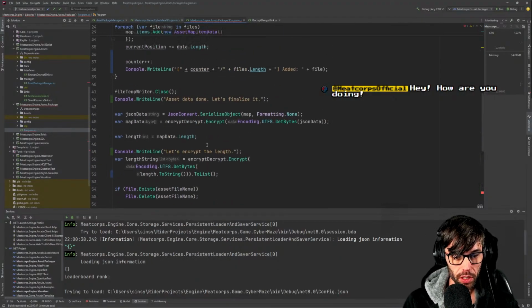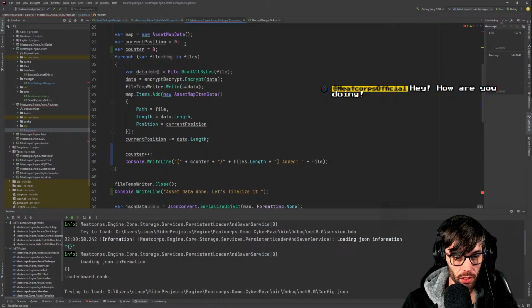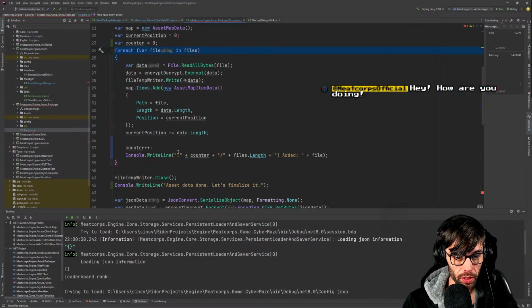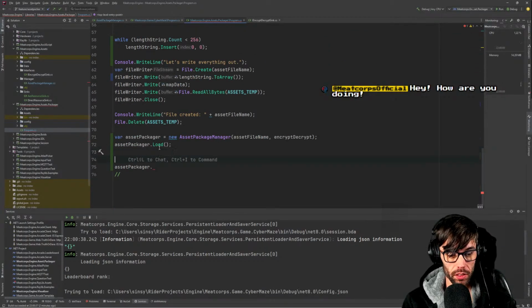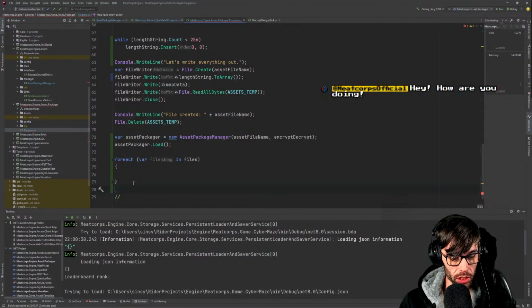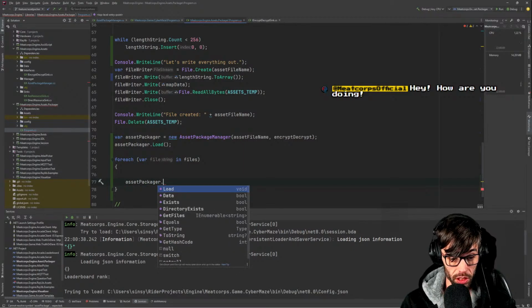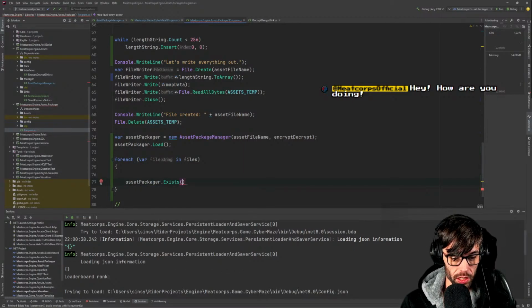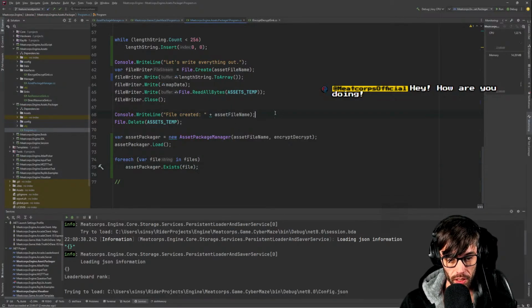Yeah, well, we do have all the files, so we can just validate all the files, right? Yes, we can. This will actually be a very nice addition to it, because then at least we can verify if everything is still correct. Exist file. We don't really have to do anything with the files, but we can at least check if it can decrypt it again.